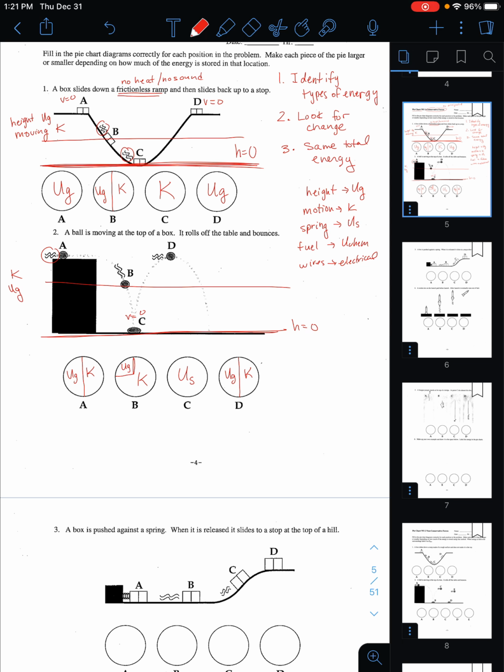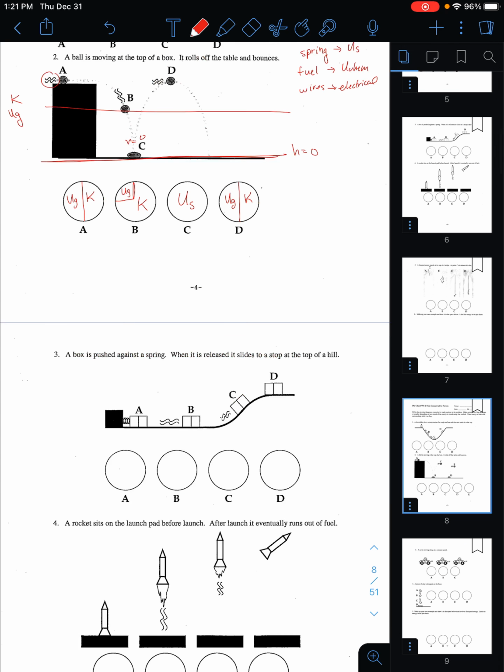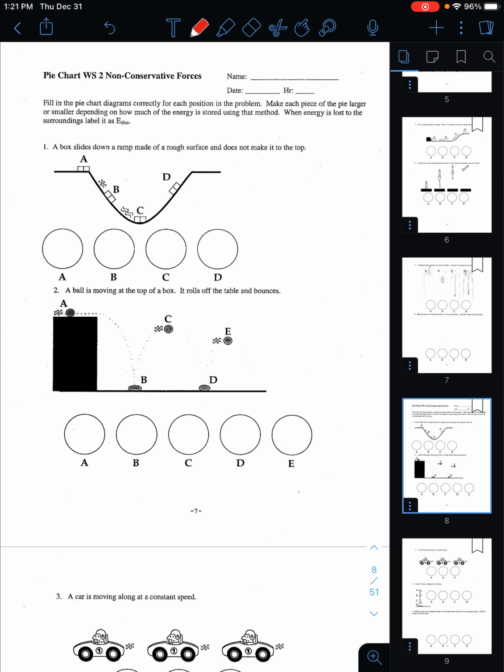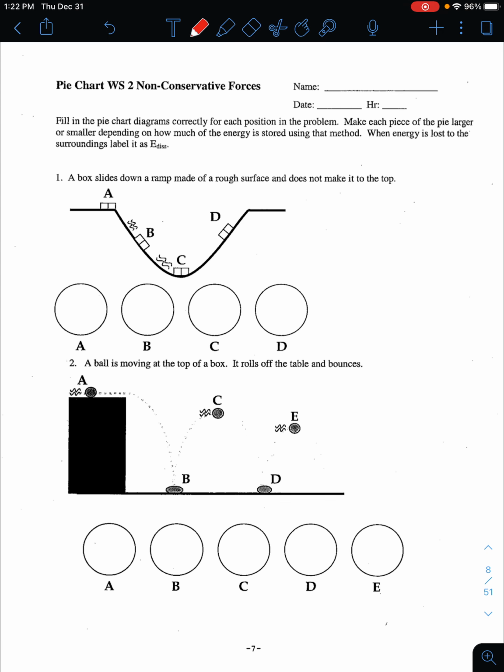But make sure it all adds up to the same total energy. What I want to show you next is how to do these same problems, but in the real world now, right? What if there is dissipated energy? How do I handle it? If there is dissipated energy, notice that the box doesn't get up as high as it started. And notice that it says that it's a rough surface here, which means yes, there's friction. Yes, there's going to be some heat, maybe some sound. And what we're going to do on these charts is we're just going to call that dissipated energy.